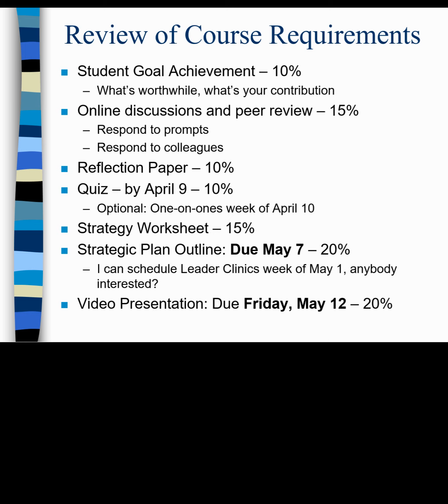And then I'm also going to offer pretty soon some calendar times for one-on-ones during the week of April 10th that I'm going to encourage you to sign up for. Again, it's optional. It's not mandatory. We can do that via Skype, Zoom, or just on the phone. And the strategy worksheet is worth 15% of your grade, and it's really about completing the work. It's better done than perfect. And all of that work contributes to the success of your strategic plan outline.